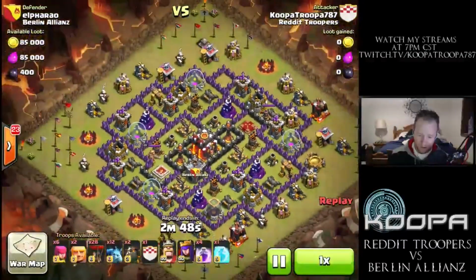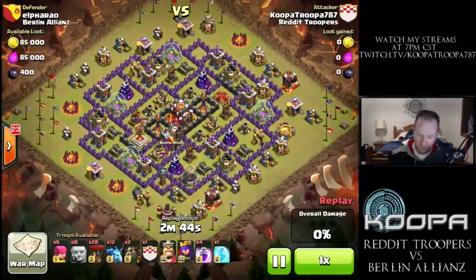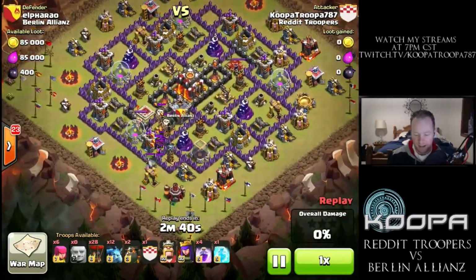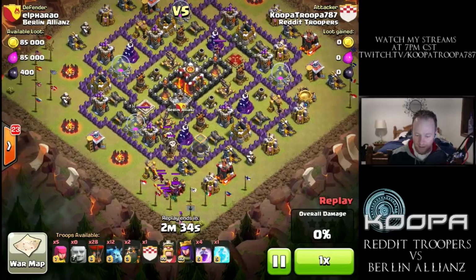And here's a 3-star by none other than me. Oh yeah. Sometimes I get lucky enough to show off some of my own attacks. I decided to pull the clan castle with some giants. Let's see if I remember this one. This was a few days ago, recording this, or late. Decided to pull everything down here.